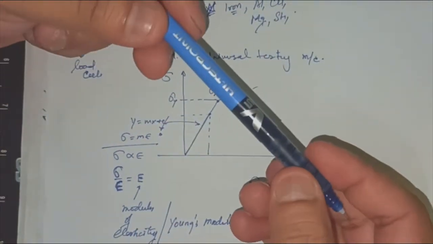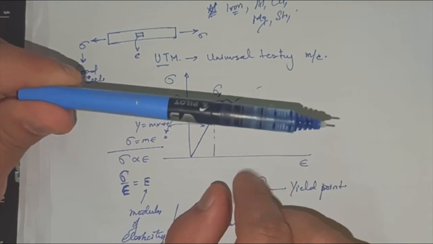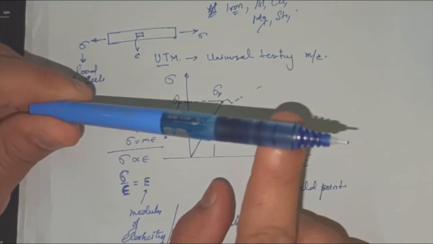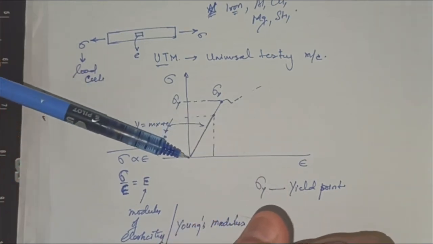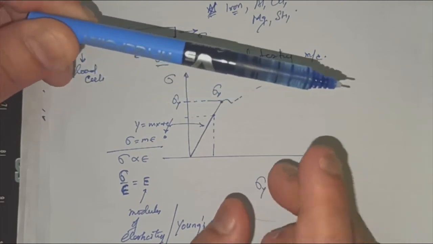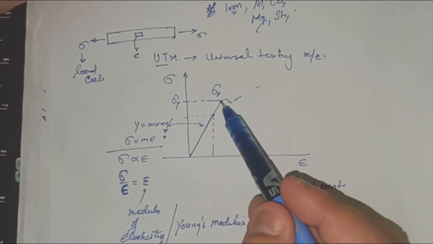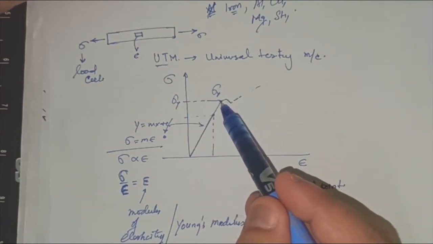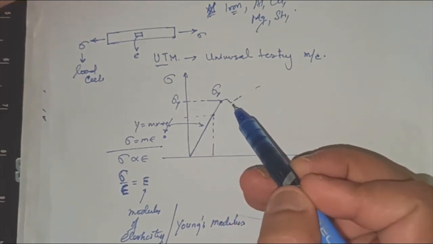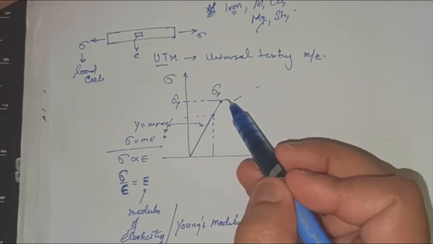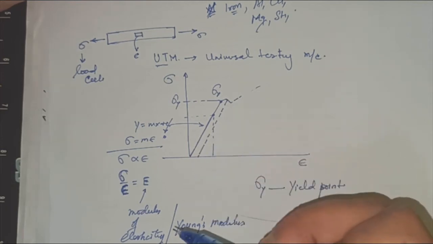So if I have a scale on me, if I am fixing this scale at this point, and if I am putting the load, once I remove it, the material will come back to its original position. I am again putting the load, the material will come back to its original position till the time material is within this line. The moment the material goes off with this line, that means the loading curve goes beyond the yield point. If you now unload it, that means you remove the load, then the material will come back on this curve.